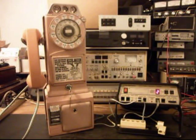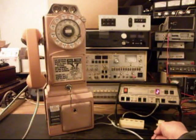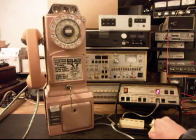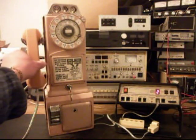So what we can do is move this telephone over to a regular line, and we'll call a time and temp number with it. We'll give you some dial tone.